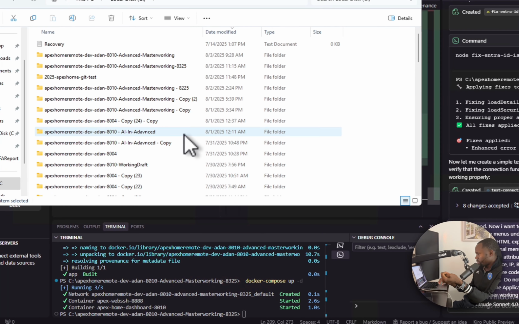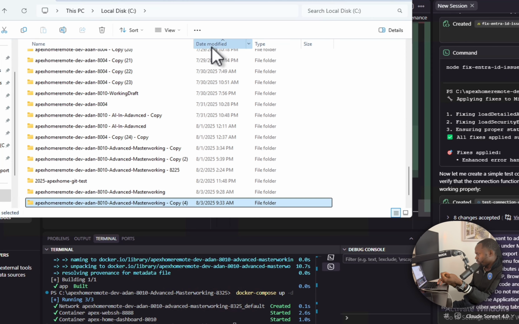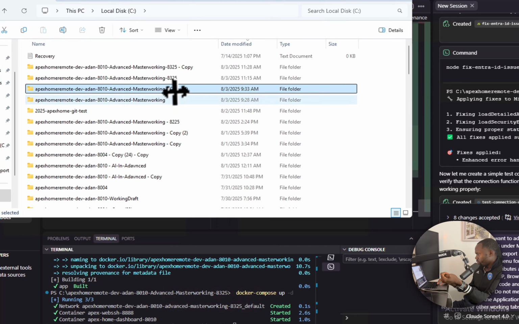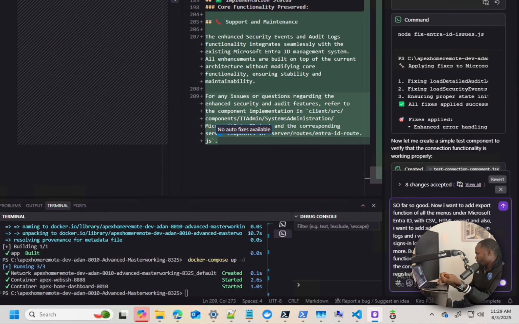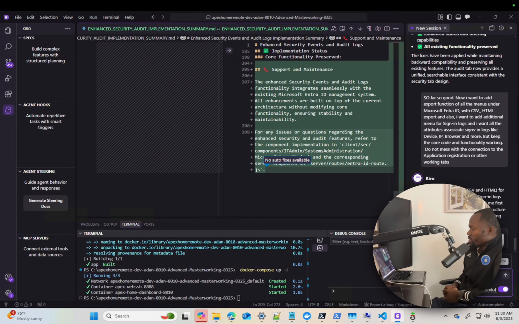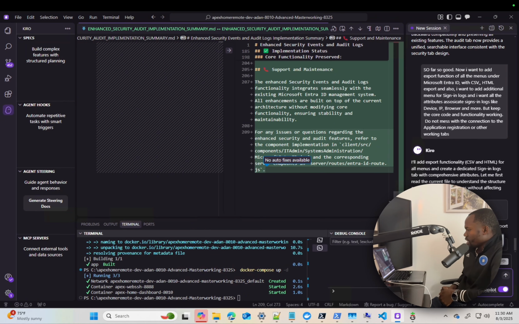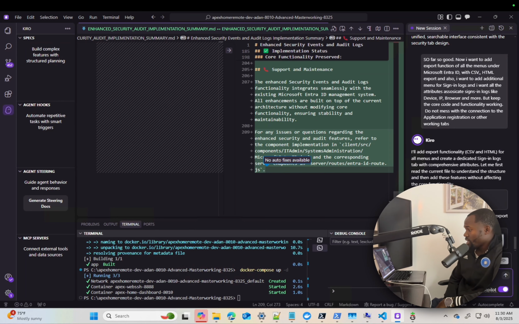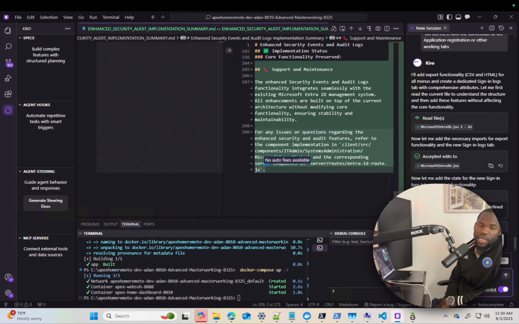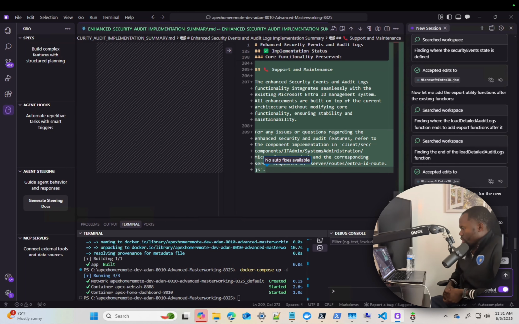So we did copy our code also. Let me see if I show the modification date. So we got our code copied. Good. Now we can go ahead and let the AI loose. Boom. Now it's doing that, so you can see it for yourself. And this is going to be the last change we're doing because we're already at 24 minutes. I'll try to bring more live coding, but I'm also going to keep updating you on the progress. You can see it's a lot of thinking. So now it's adding the sign-in log, as you can see.